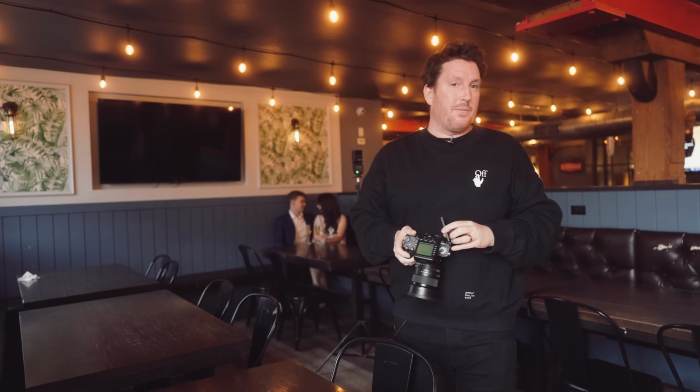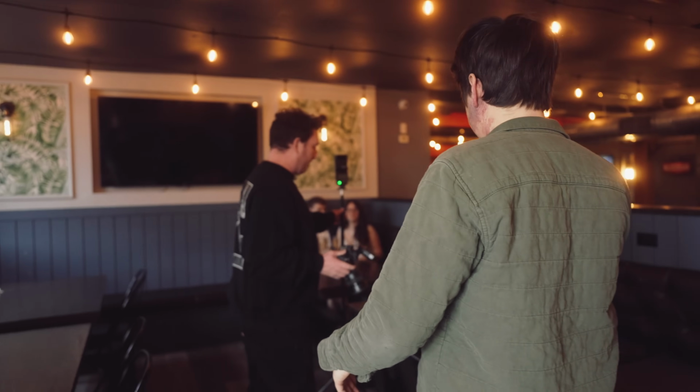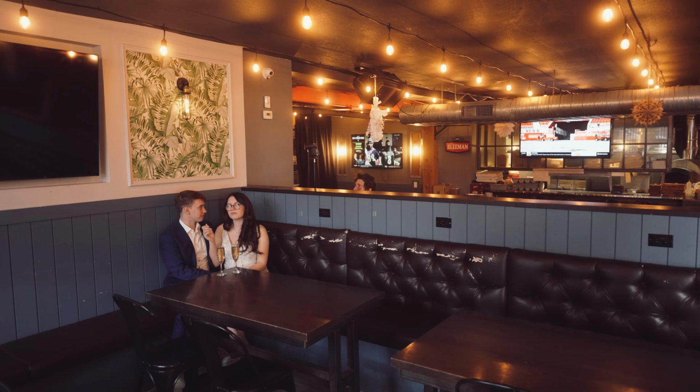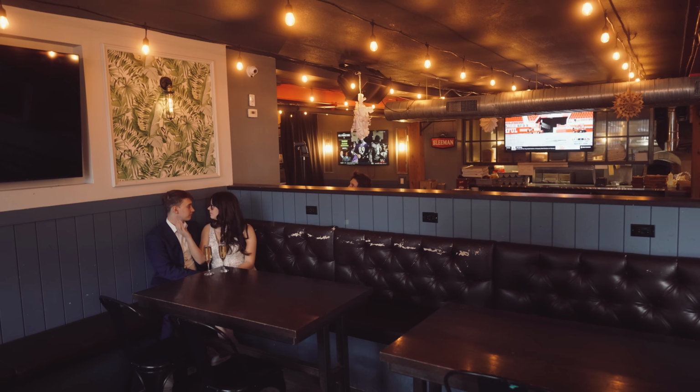I think we're going to set up the flash on the other side and backlight it a little bit. Maybe even do something contrasty where I gel the flash. I'm going to bring in some orange light as a backlight and use the daylight as the main light. Tell me where to put it, and I'll set it up for you. Oh, okay. And even that bounce off the wall could look good. Let's see what it looks like.